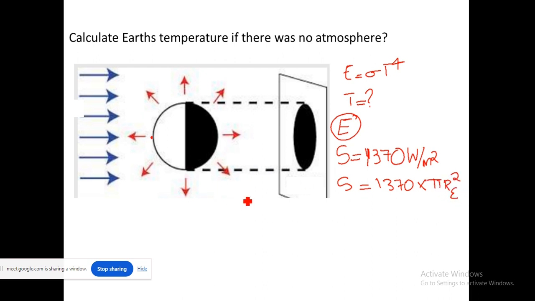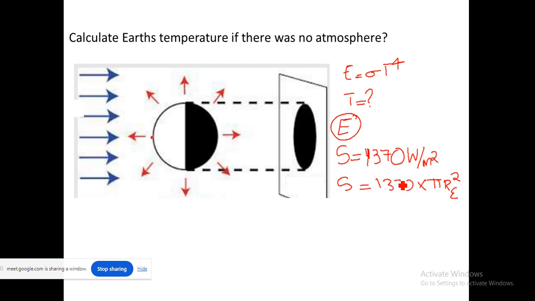So why πr_e²? Because this solar radiation is illuminating only one part of the Earth, not the Earth as a whole. One part will always be dark and only one part is being illuminated. So if we extend this part which is being illuminated, the area kind of extrapolates into a disk. So the area of the disk is basically πr_e².